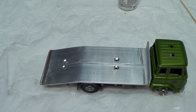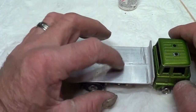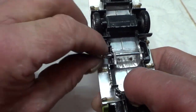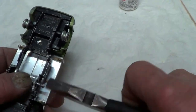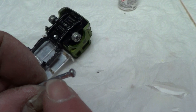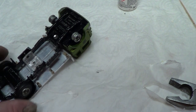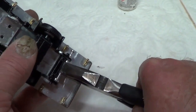So what I'm going to do is put these rivets in. Now, I've got to be careful because this is going to go all the way through the glue. So I'll get these pins out again if I can. That's a bit tight going in there, that one. I need my pliers to pull them out. Because there's a flat part on these rivets, and I could file them, but I don't want to make them too loose, because if they fit in and they're quite tight to go in, they're less likely to fall out, even though I'm gluing them. This one's no problem. This one's quite easy to get out.